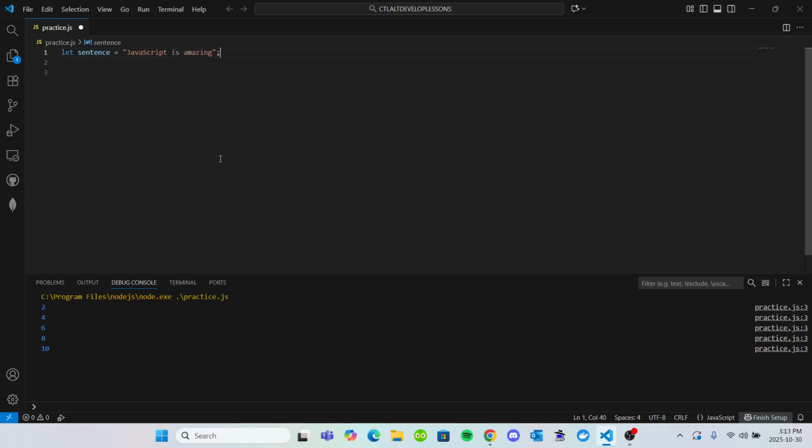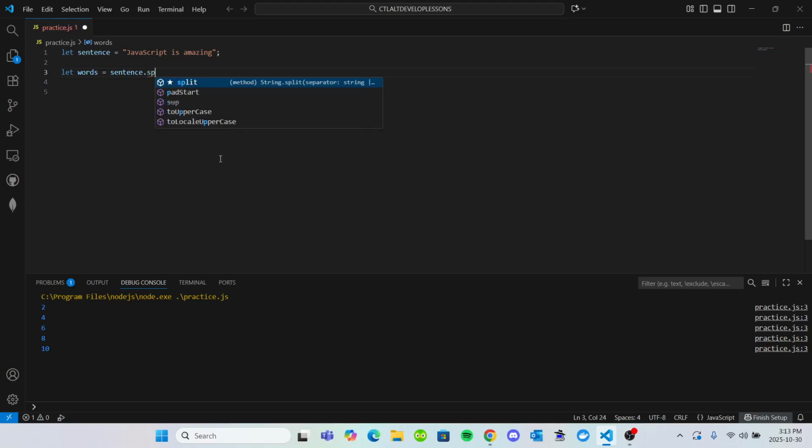We want to put every letter in the sentence into uppercase. To do this, we first want to split the sentence into an array. And obviously there's a simpler way of doing this, but I want to show how to do this with forEach.